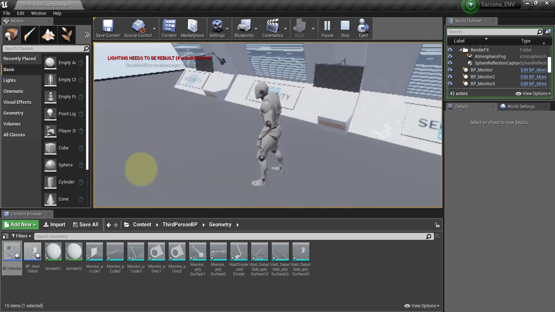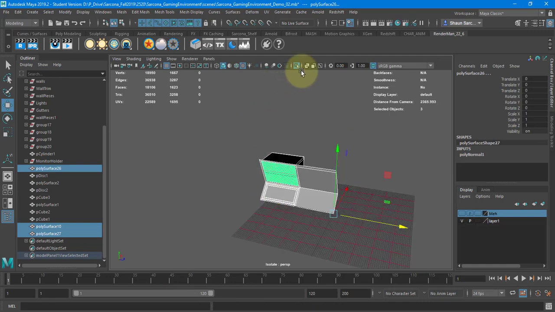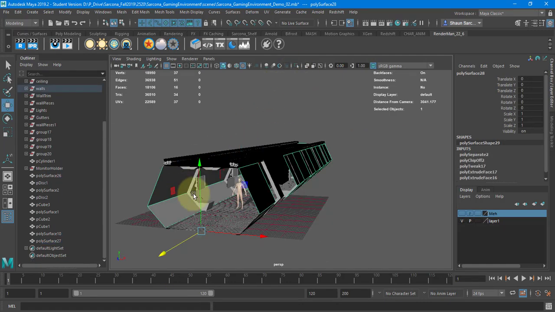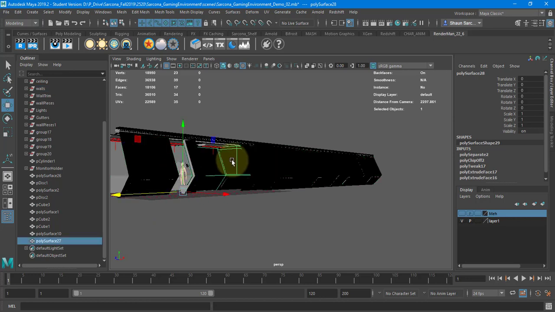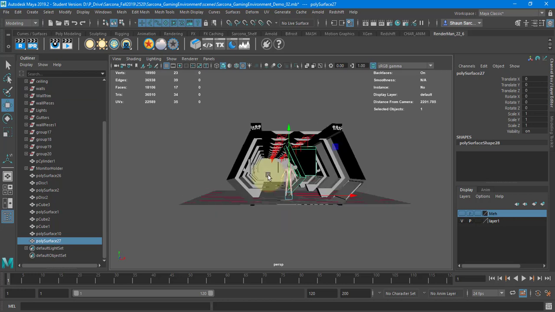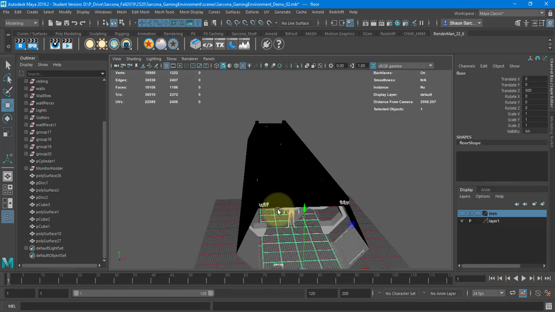Okay, so the rest of this is the same thing. I go through my Maya scene, unhide that. Maybe I'll grab this wall. I'll find out where that section is where I can cut it off. I'll cut it. I'll make it the same exact size as this other wall here. And then I'll UV map it, send it into Substance, do all the stuff there, send that out, go into Unreal, and place it. I'll do the same thing with the ceiling. I'll do the same thing with the floor.